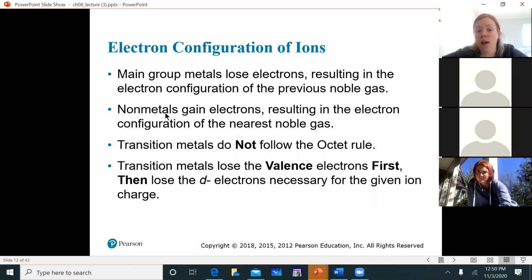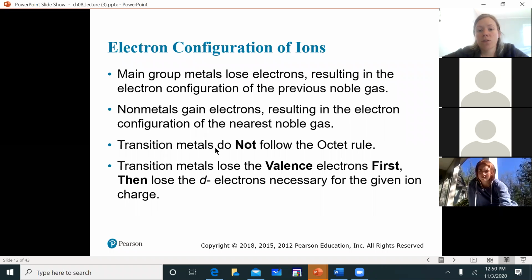The opposite is true for nonmetals, partially because of where they sit on the periodic chart. Our nonmetals like nitrogen, oxygen, fluorine, chlorine, all those things on the right side, it's easy for them to grab a couple of electrons and become like a noble gas, right? Fluorine only needs 1 electron and it becomes neon. Chlorine, again, only needs 1 electron, it becomes argon.